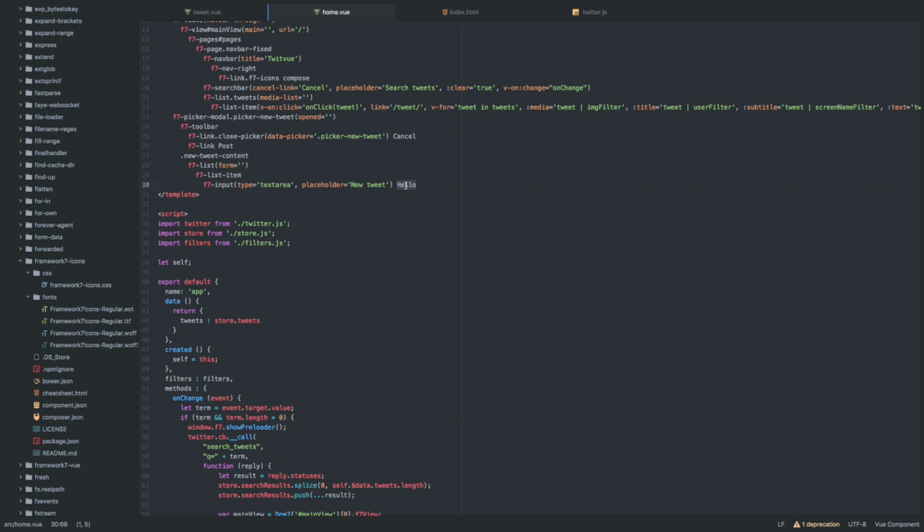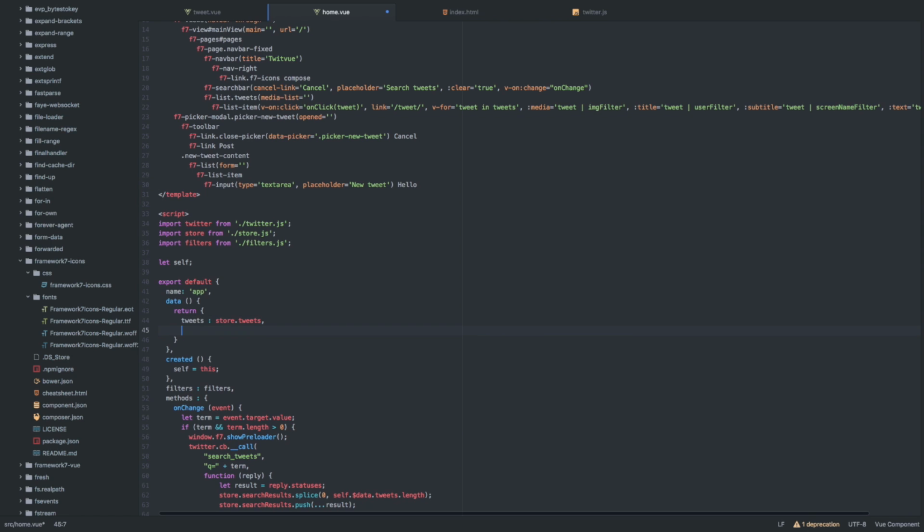So what we're going to do is, first, we define a new data value, and we just call this new tweet and give it an empty string. And then we do one-way data binding from our new data value into the DOM. And just give it new tweet. So let's see if it works. Yes, see, this works. Now let's also do this the other way around. And if you want to do two-way data binding, what you have to do is you give it a new attribute, which is called v-model, and then you bind it to new tweet. So now whenever this text area changes, our data gets changed as well.